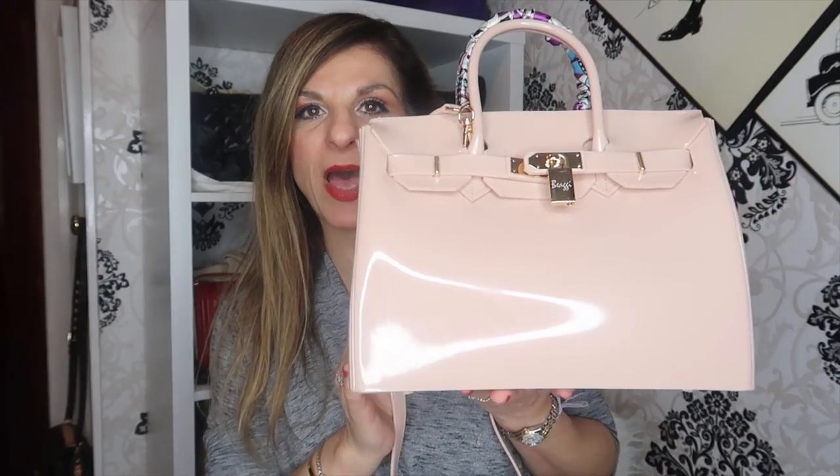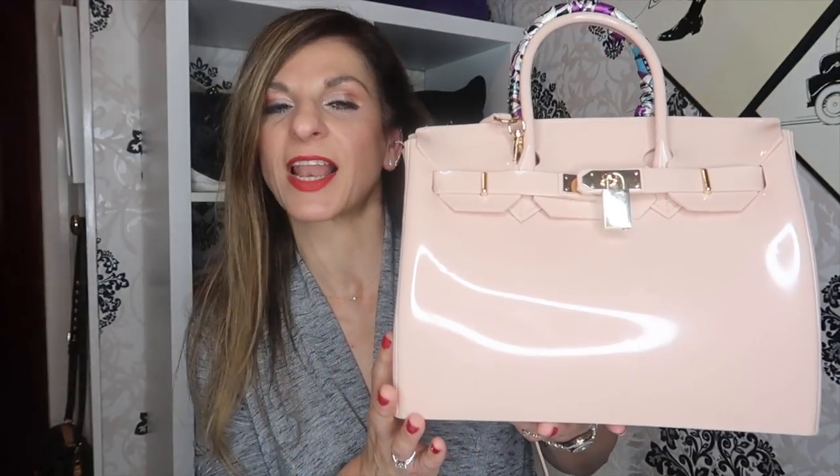So here is the bag. This is the Biagir bag that was sent to me. The Biagir bags are designer inspired — as you can see, this looks like a Hermes Birkin. It's probably the size of a size 30 Birkin. I absolutely love the bag. I really enjoyed using it when I had a chance to before Ruth got hold of it. I have now given this bag to Ruth because she was using it so much — it felt more like her bag than it did mine.